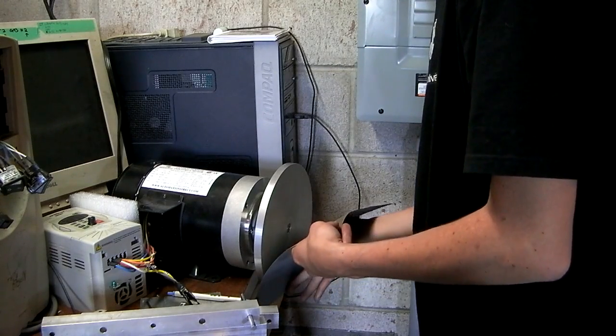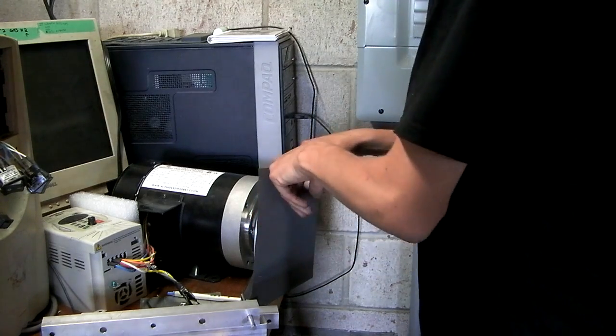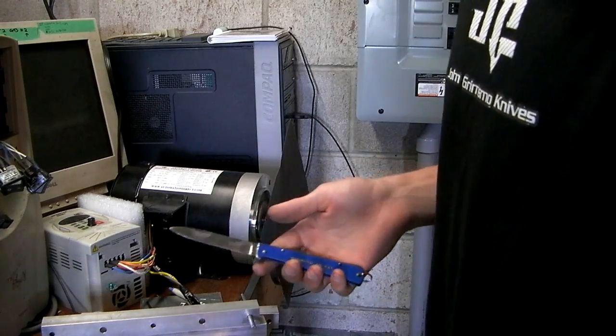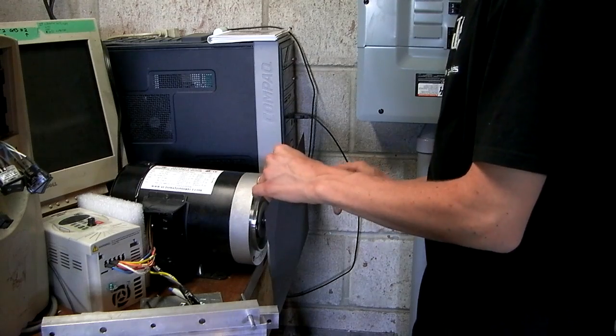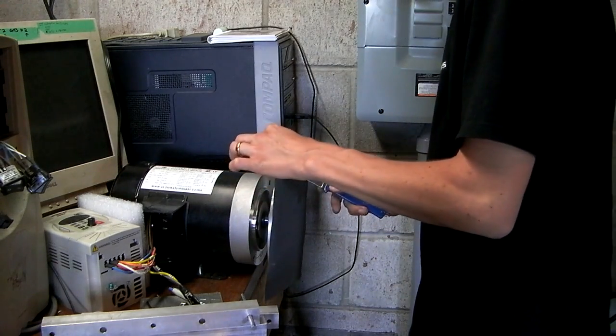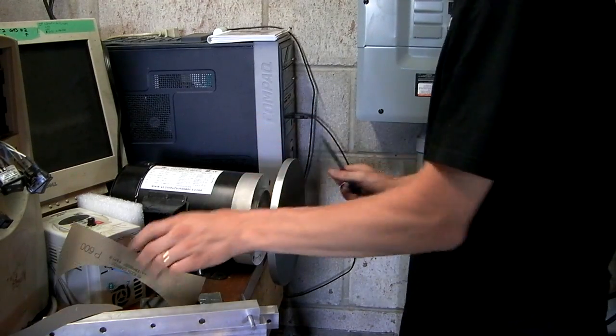And the package said 10 seconds of dry time. And then I just take an old crappy pocket knife to scrape it off. Cool.